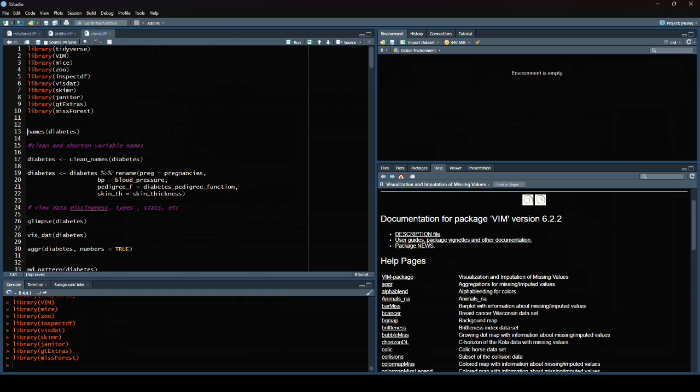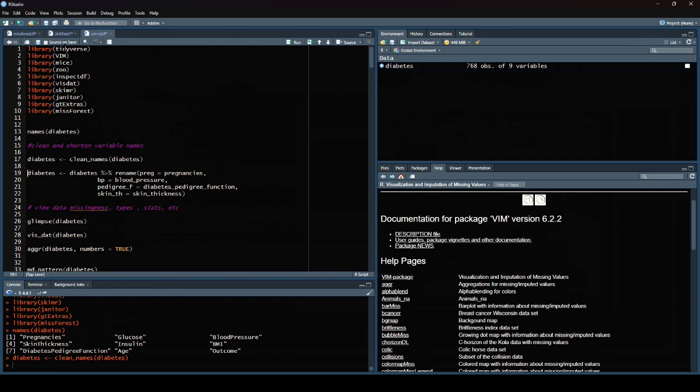Okay, so first of all, I want you to look at the column names with me. We're going to do a little cleaning with Janitor. Some of these are too long and they'll really mess up a lot of the plots we're going to do. The Janitor package has a function called clean_names. We'll just run that.